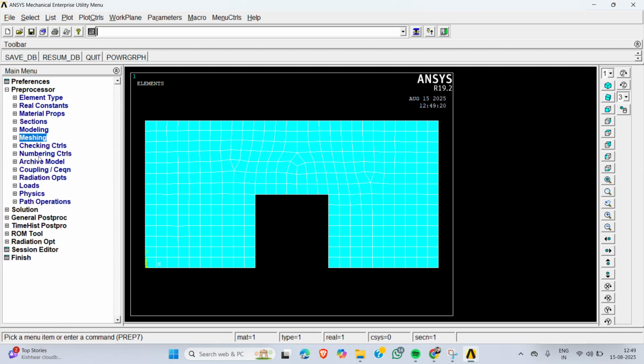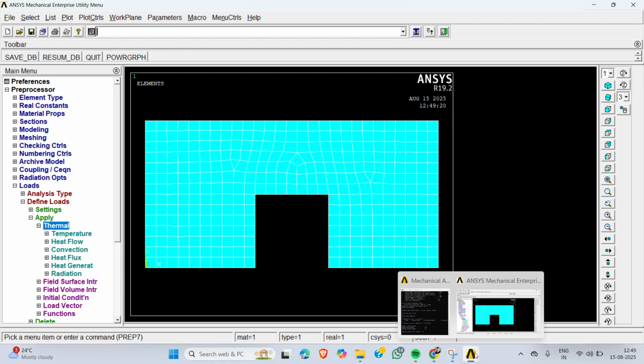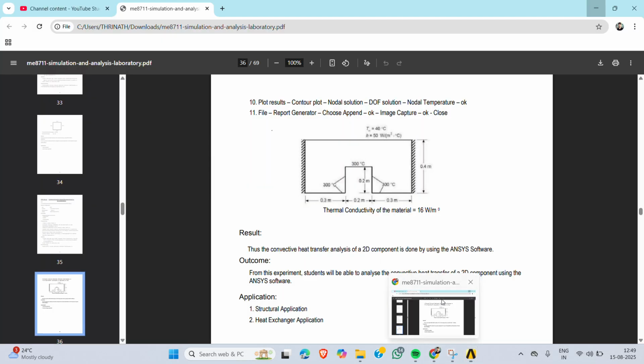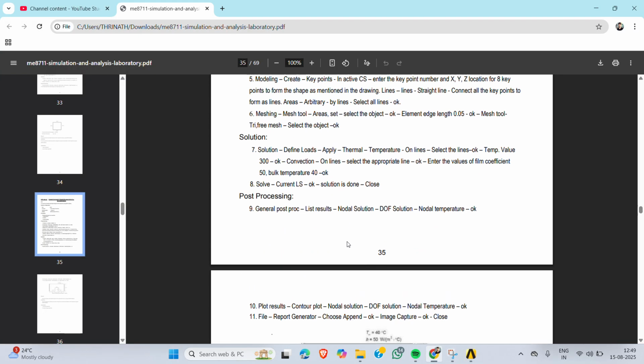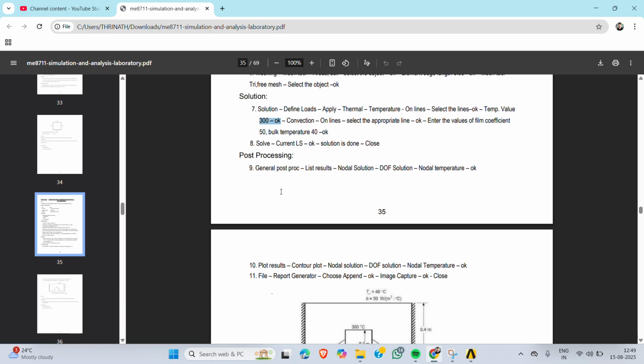And then go to loads, define loads, apply, and thermal. So here the way of application of loads is mentioned in the solution, define loads, apply, thermal, temperature on lines. So we need to select the lines, and the temperature we should give is 300 degrees as per the diagram.